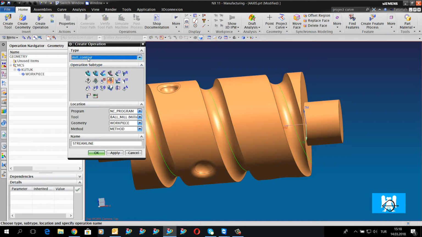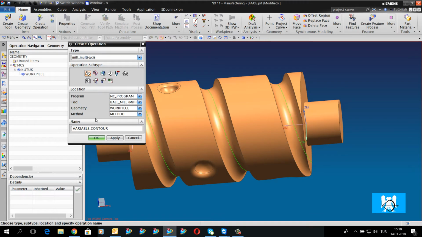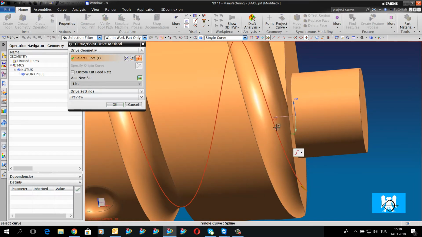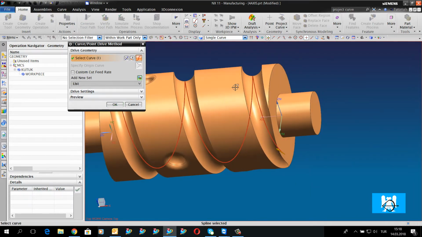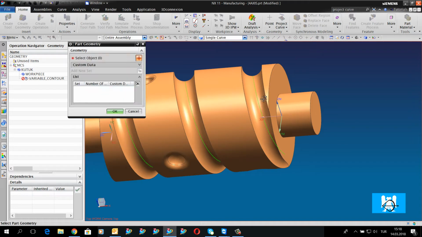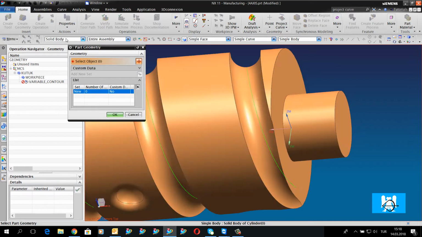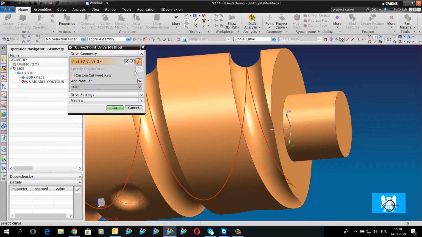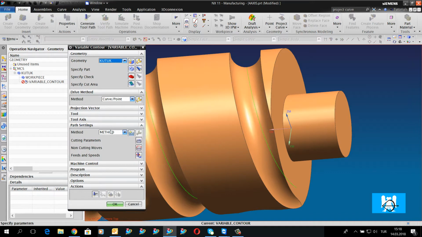We choose mill multi-axis, variable contour, ball mill 10, curve point, click OK. We will not use workpiece. We will choose the curve here. Okay, curve point is here.